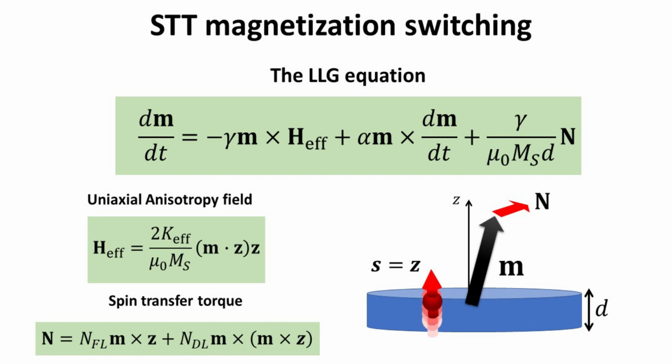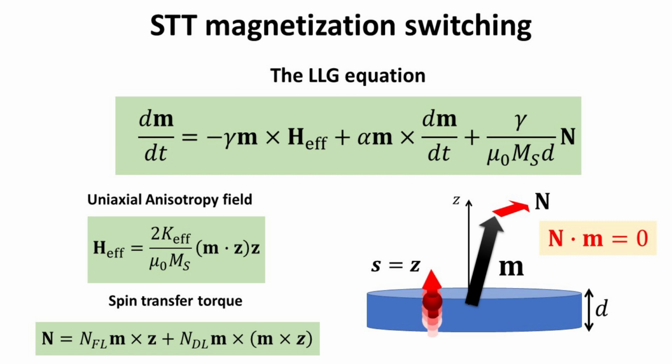Note that this is different from what we saw in our previous video when we analyzed the dynamics due to an external magnetic field. In that case, we only had an additional field-like torque component acting on the magnetization. Here, the spin transfer torque mechanism naturally provides a damping-like component in addition to the field-like. We note that this is the most general way of writing the torque, as two components transversal to the magnetization. The torque cannot be collinear with the magnetization, as that will not preserve the magnitude of the magnetization. As we will see, the additional damping component due to spin transfer substantially modifies the magnetization dynamics.